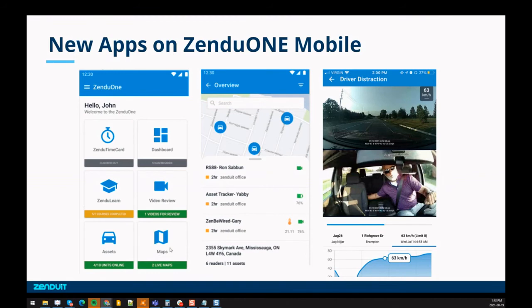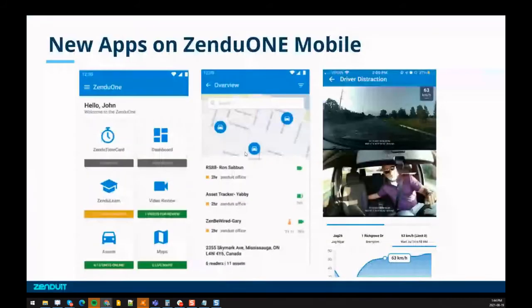So pretty convenient. The video review module provides an interface like this, where I can see the video, I can see the speed limit and location, and I can also review and mark whether I've reviewed the video or not, right? So it's quite a nice little inbox. We've also, through the assets module, you can see vehicles on the road and the current status of the vehicles. And for our indoor tracking, this will also be a key tool for location, right? For driver learning, there's also a module there as well, so being able to provide coaching for drivers, right?